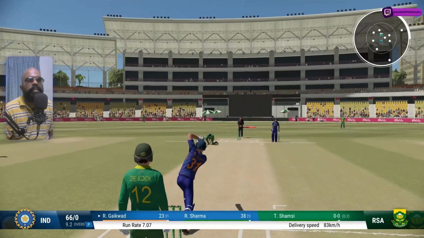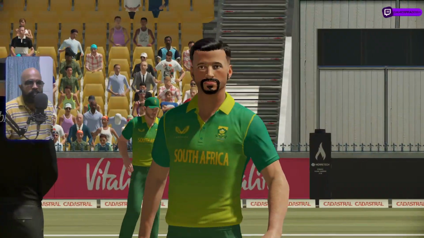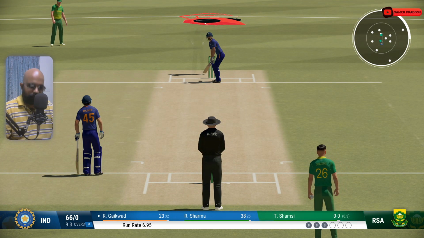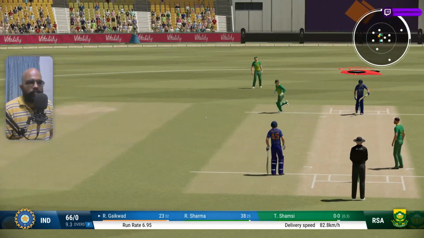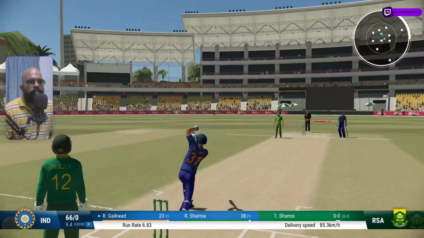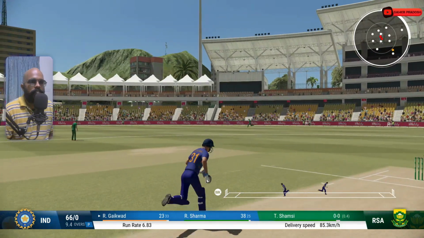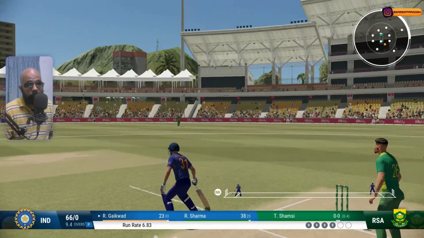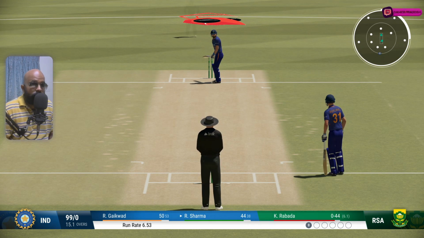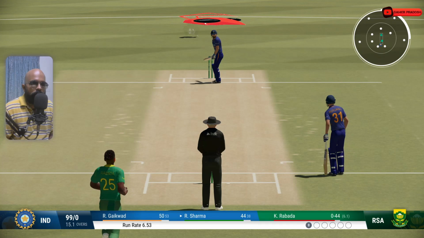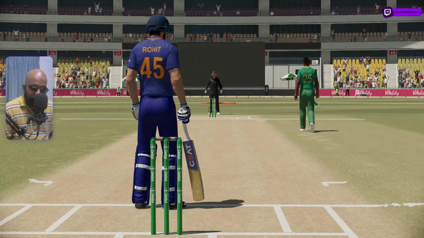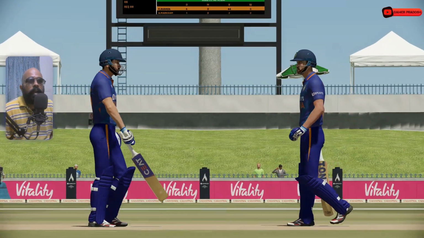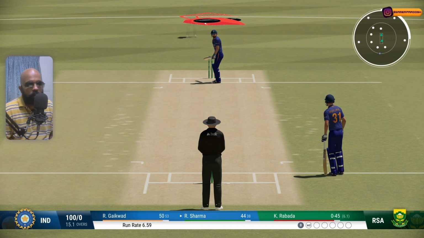Against spinners, I can try to play. It's not like I'm comfortable with this. I'm okay. Yeah, there is a difference. So let's complete this over and then try to see the next over, where hopefully there is a pace bowler. So in this camera angle, when do you know when to get ready for the ball? You have to see the HUD and know what the bowler is doing, whether he is running in or not. And because of that, you can't play the shot and time it with the kind of slider values I have for batting.